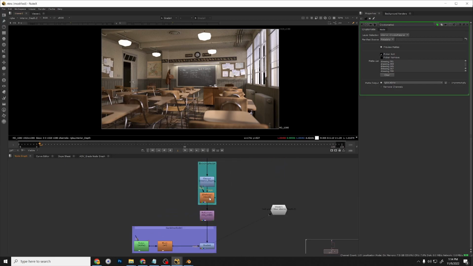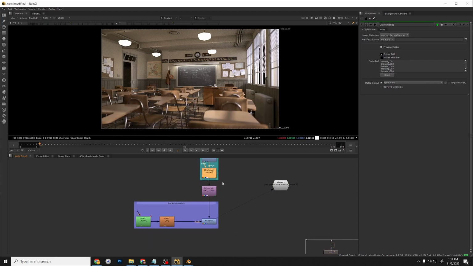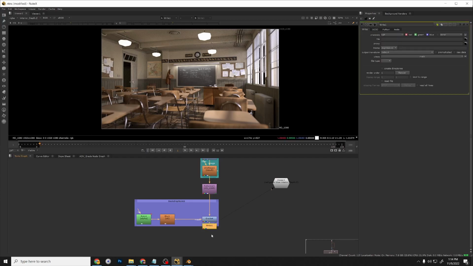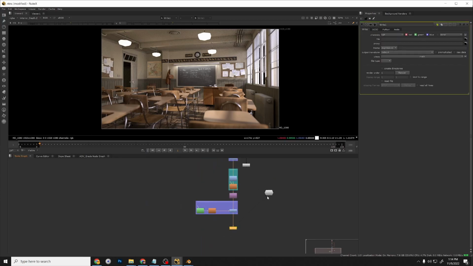Then we are creating some lens effects and then some more lens effects, and that's that. And then at the end we would do a write node. The write node is the output from Nuke. So we've brought data in, we've processed it, and now we're going to output that data.